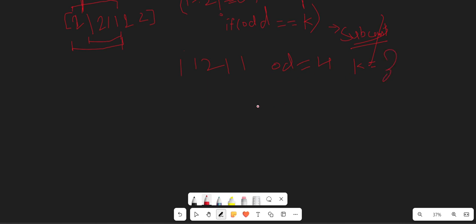So my odd count 4 is greater than 3, right? For such a condition, I have to decrease my window to this, right?